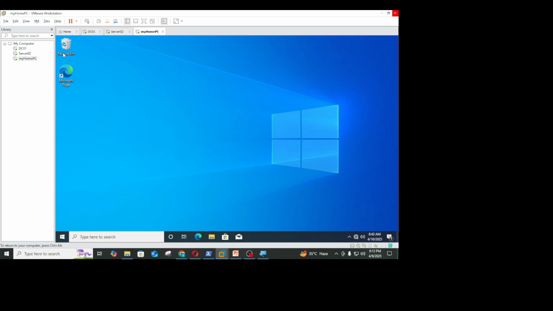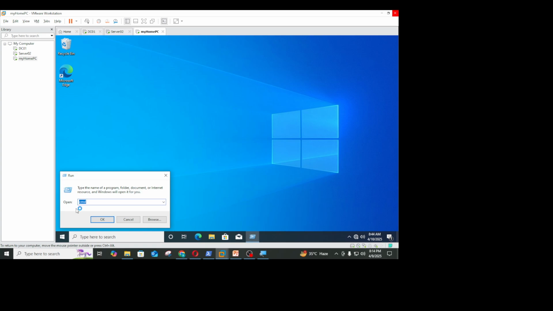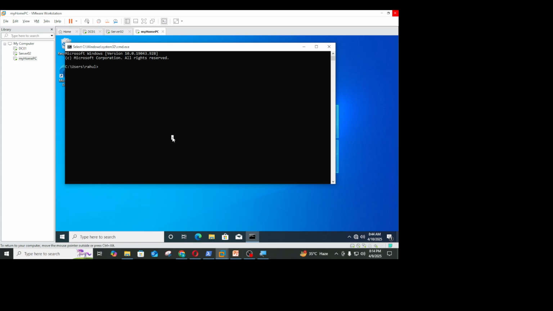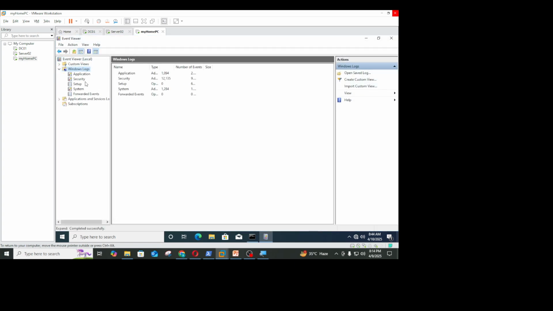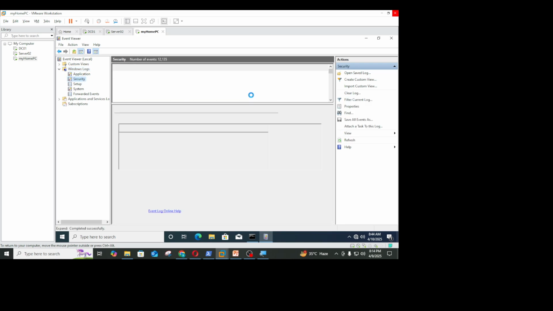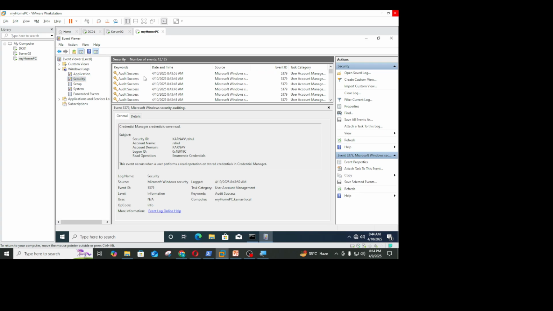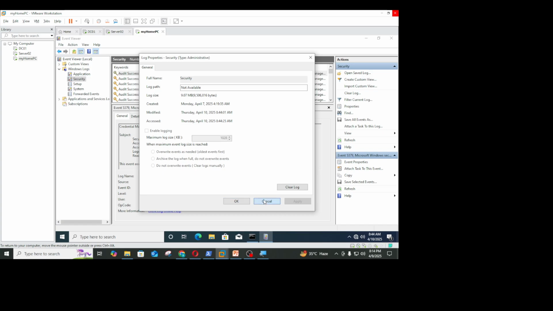Okay, so the recycle bin is still here. Type CMD, eventvwr. Okay, after adding that user in the group, you are able to open your security logs, but we are more interested in why this group policy is not applying.